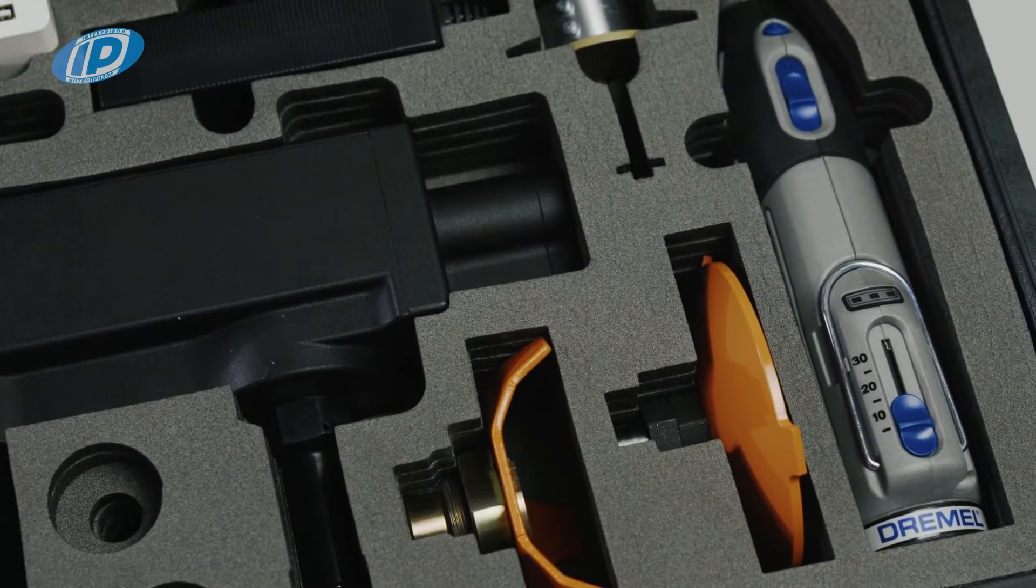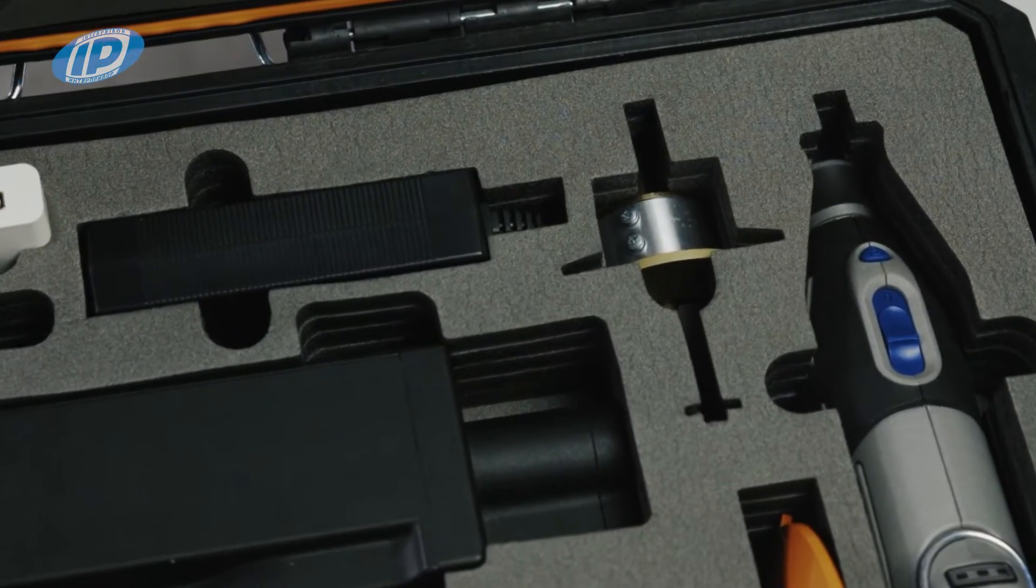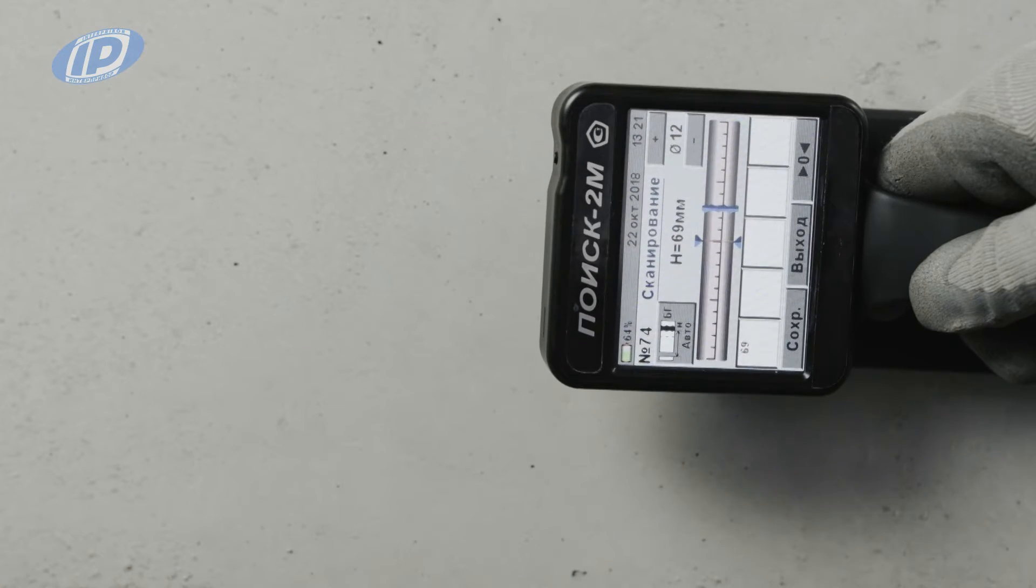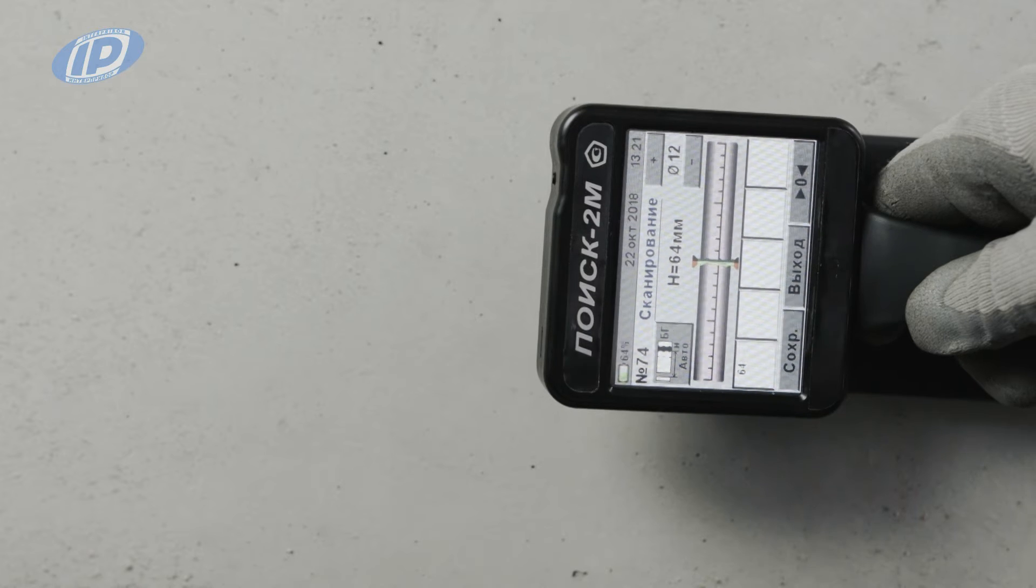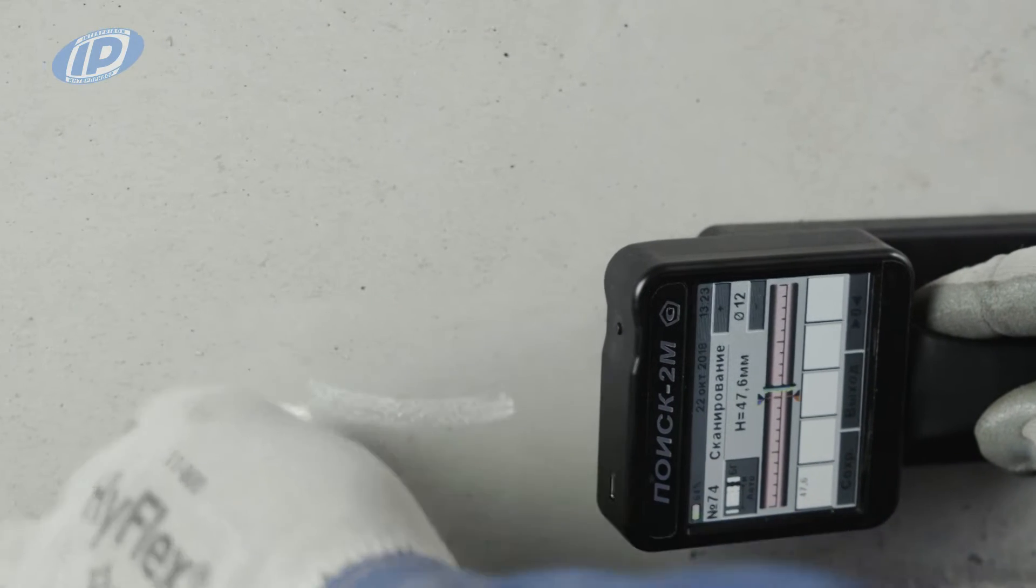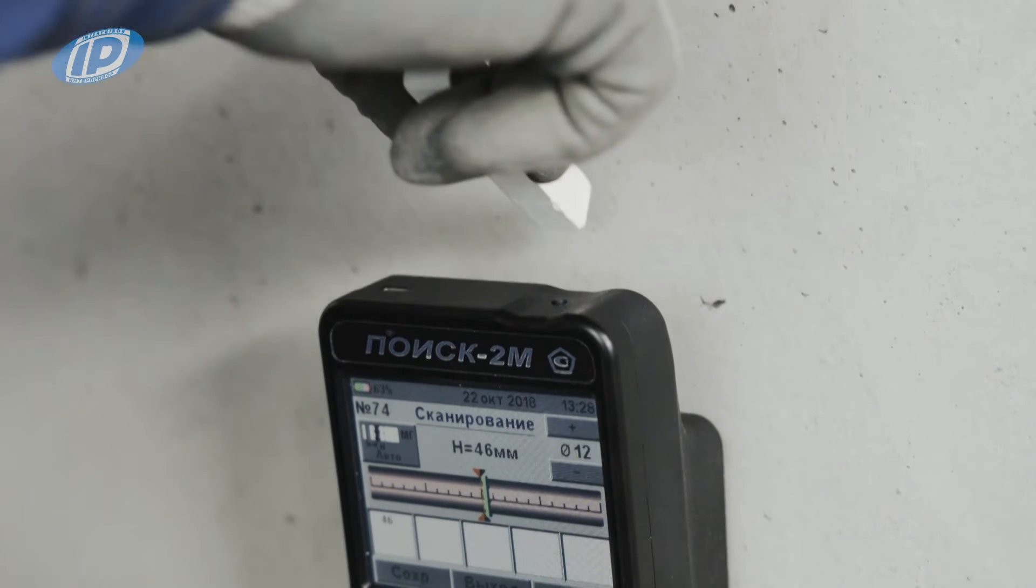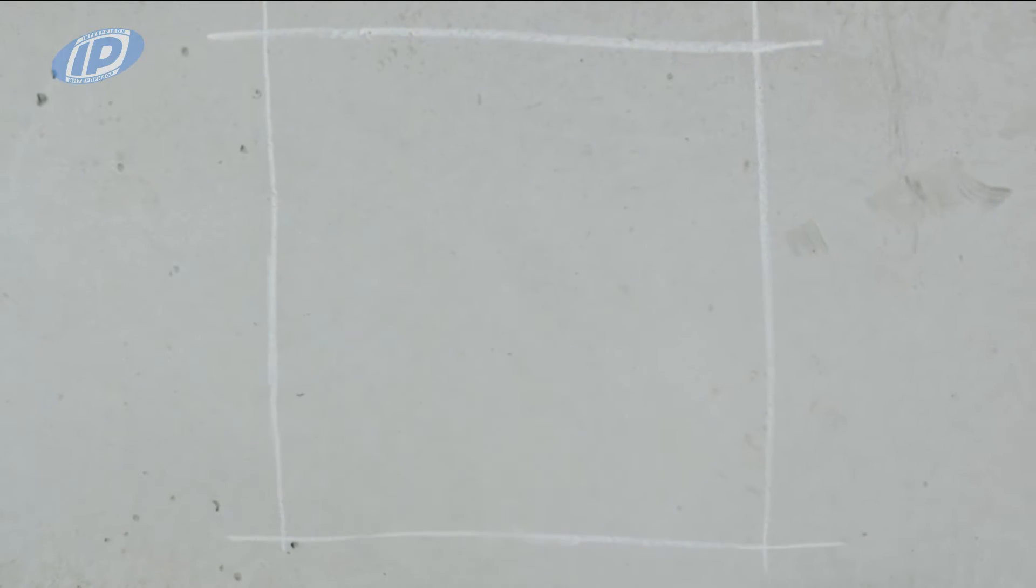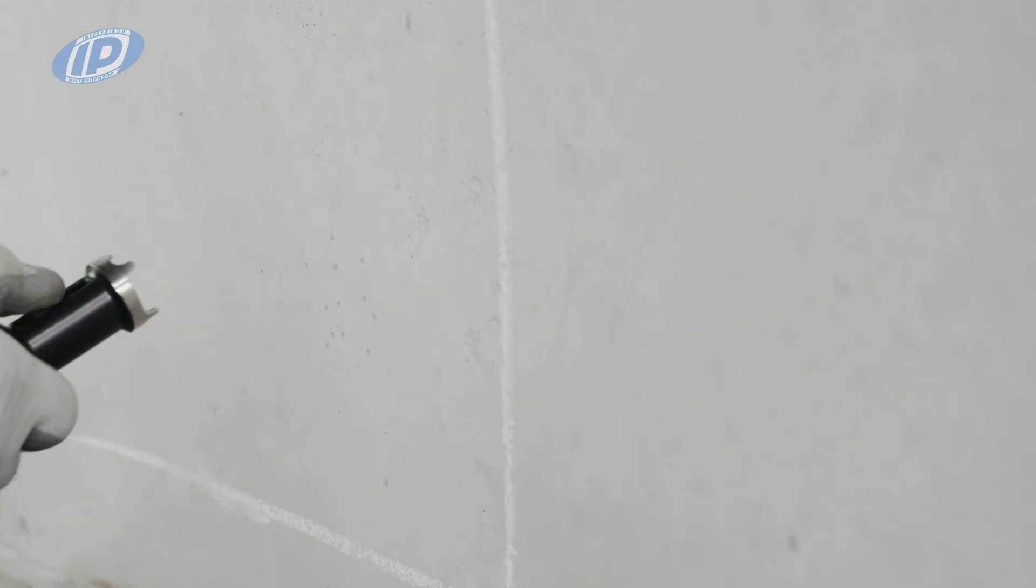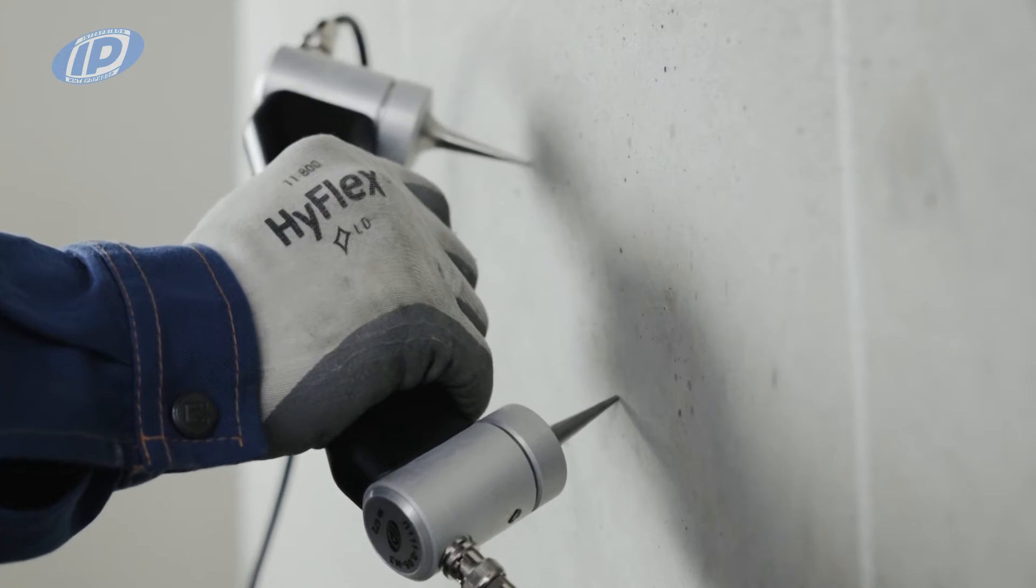Grooving is made by means of a special electroboring unit. Before the start of a test on a selected sample or object, ensure that reinforcing bars are not within the failure region. It is recommended to detect the reinforcement mesh using the rebar detection instruments Poisk 26 or Poisk 2M. Conducting a preliminary examination of the selected test areas by means of the rebound strength measuring instrument Onyx 2.6 and the ultrasonic pulse velocity test instrument Pulse R22 will allow you to adjust their basic calibration characteristics.